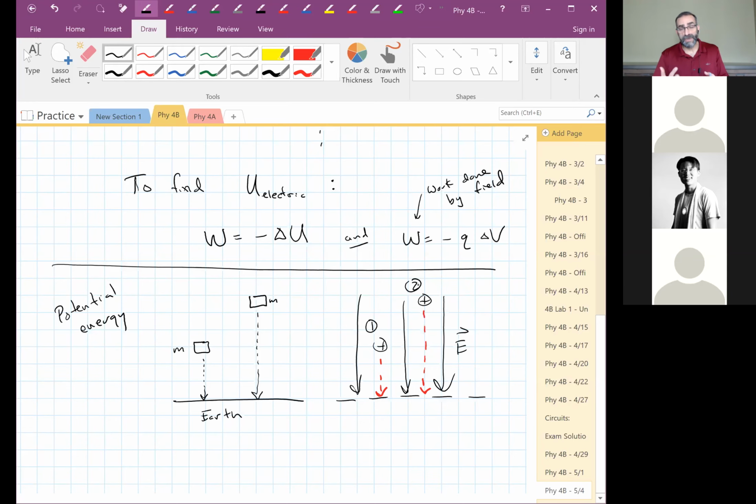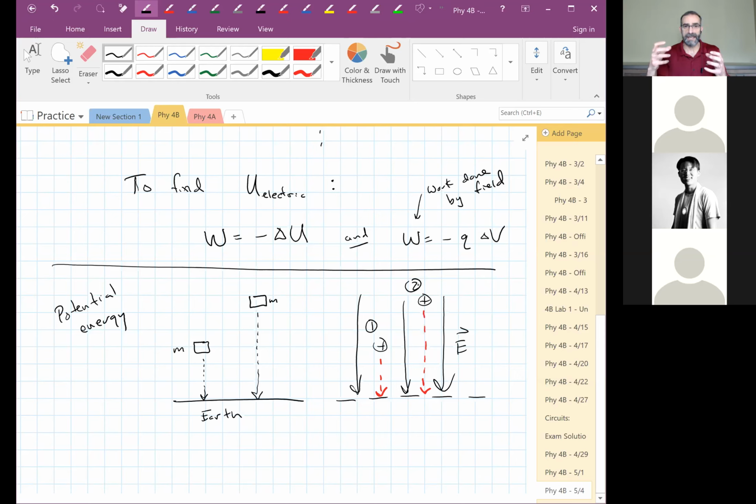So by you coming in and pushing it in the other direction, you're adding some energy to the system. You're increasing the system's potential energy. So 2 has to have more potential energy than 1. So kind of think about things like that, whatever helps you to figure it out. If I started out at 2 and I moved it to 1, I have to end up with less potential energy because the field moves it that way on its own.